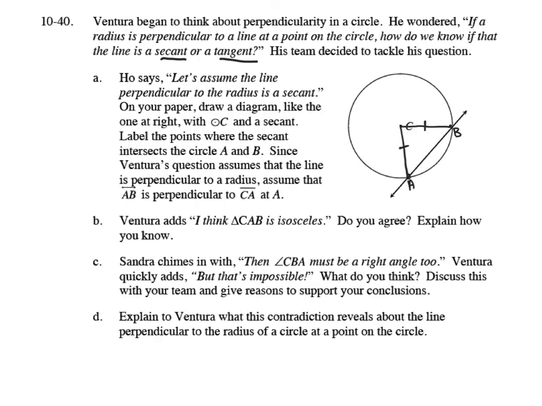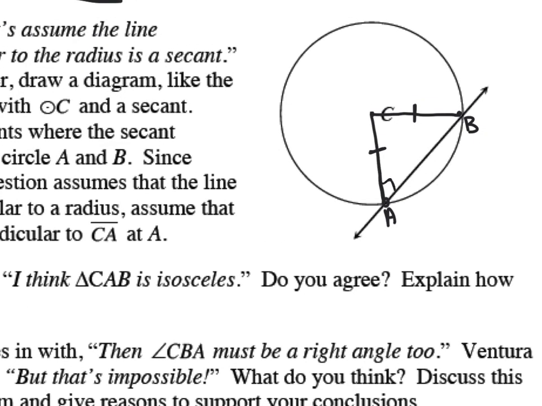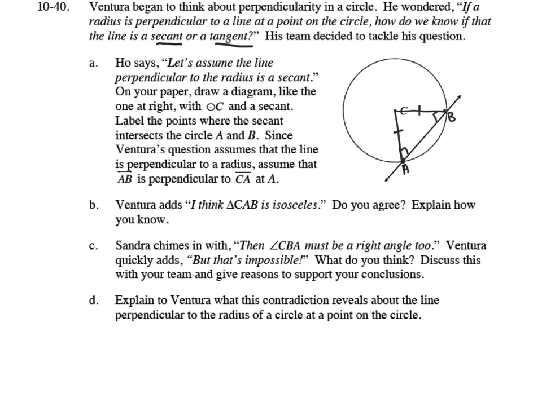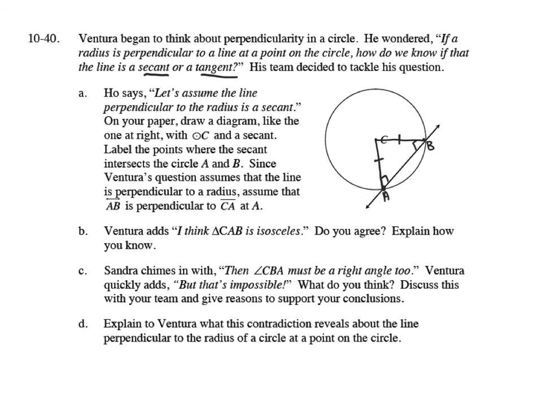And then if it meets at a 90-degree angle, I would have a 90-degree angle there. But because the triangle is isosceles, I would have another 90-degree angle there. Now I said, again, this was a secant. If I'm assuming that this is a secant, I know it intersects the circle twice. And I'm saying, well, maybe it's the secant that's perpendicular. But as I look at this diagram, this clearly has a problem. This cannot be the case because there's no way I can have two right angles in a triangle. That doesn't work. I'd have too many degrees. This is impossible.